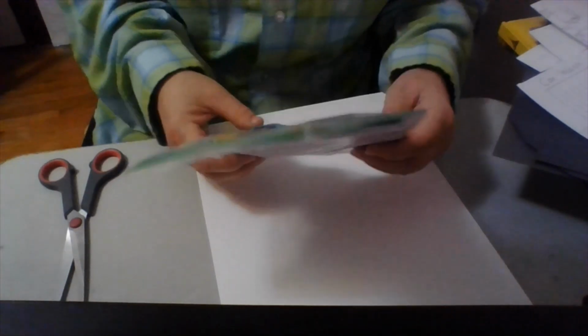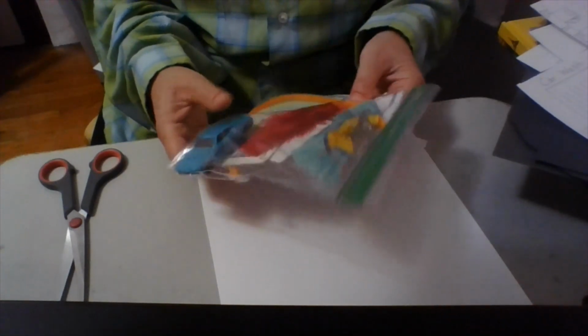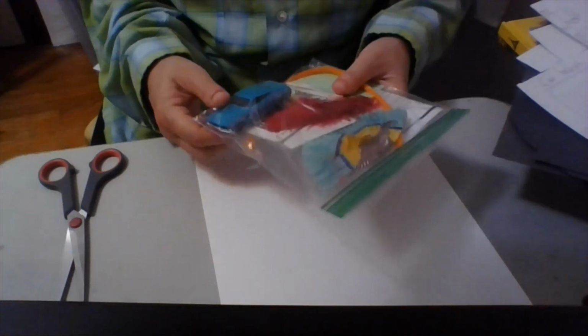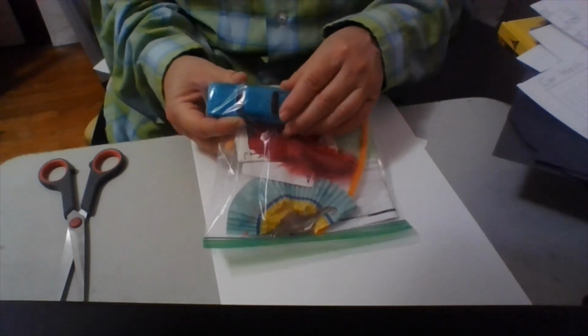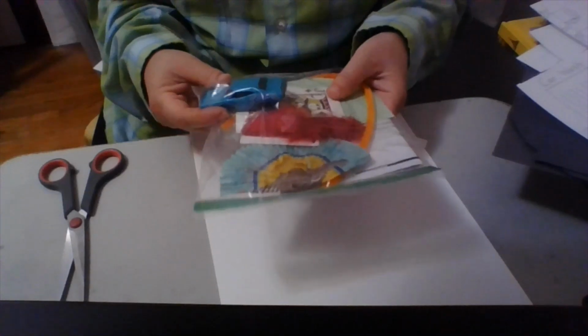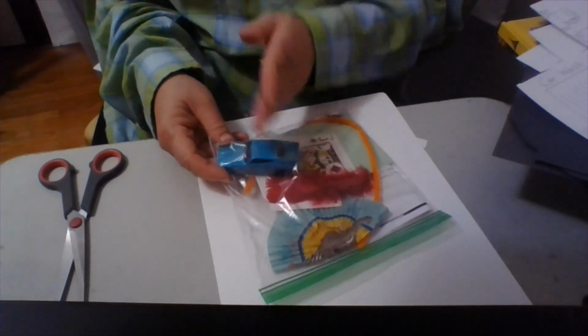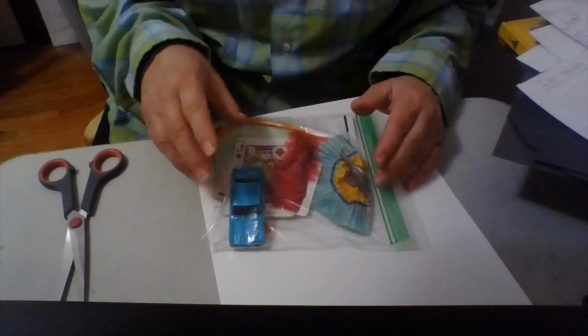Also in the bag, for each child who is in elementary school, you will find a bag that has a car in it, a Matchbox car. And then it has a bunch of weird things in there. And this is to make a wind-powered car. So they'll take any of these things, the cupcake wrapper, anything, and attach it to the car using tape or this pipe cleaner or something else they have around the house. And then they're going to want it to stand up so that they can blow on it or use a blow dryer, whatever you want them to use, to race their cars.